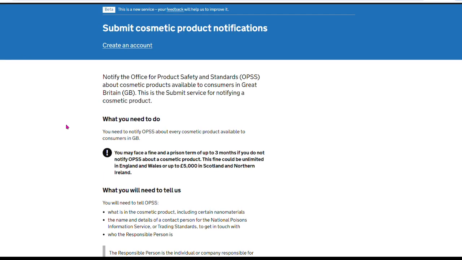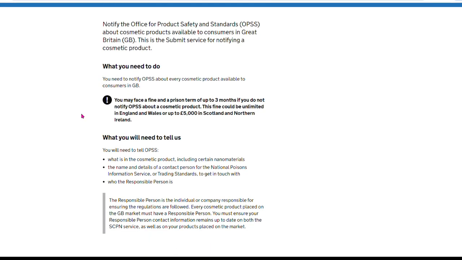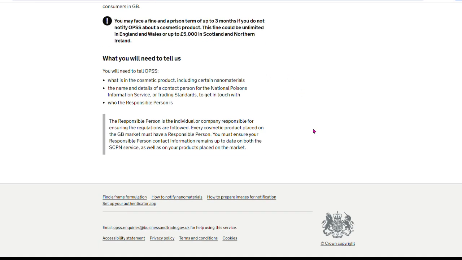If you are not in the UK and you want to sell in the UK, this still applies to you. So if you're in America and you want to sell your soaps worldwide, including the UK, then to sell your soaps in the UK or the EU, you will need to get a CPSR. And if you want to sell here, you will need to report on our portal. So it says here, it sounds pretty scary, and it is really, but you can face a prison term and fines. So yeah, don't not do this.